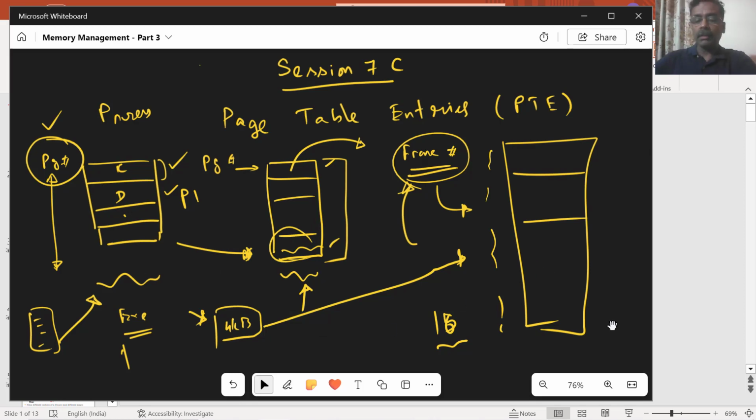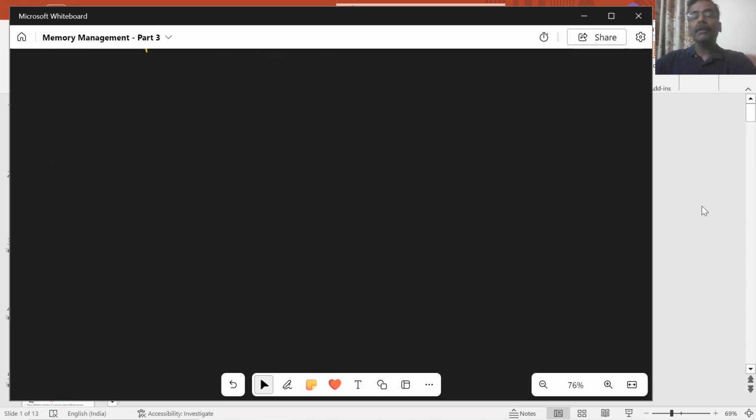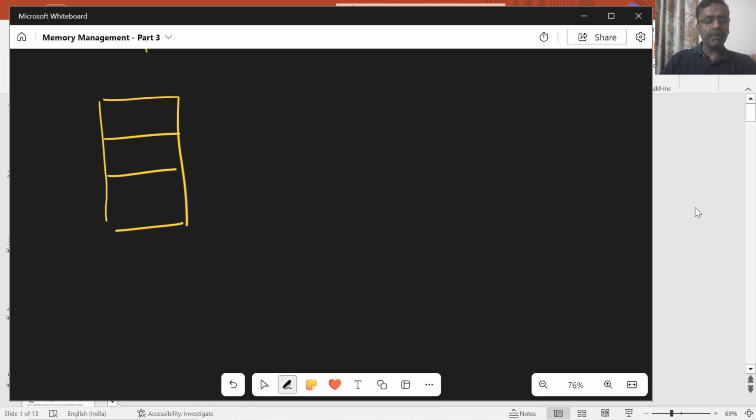So far what you learned is about only the page table having the frame number in it. Now let us see what other things we need in a page table. Let us take an example of some process. It has got code, it has got some data, read-only data, and then some data which is read-writable, and I have a stack. Imagine there is a stack.